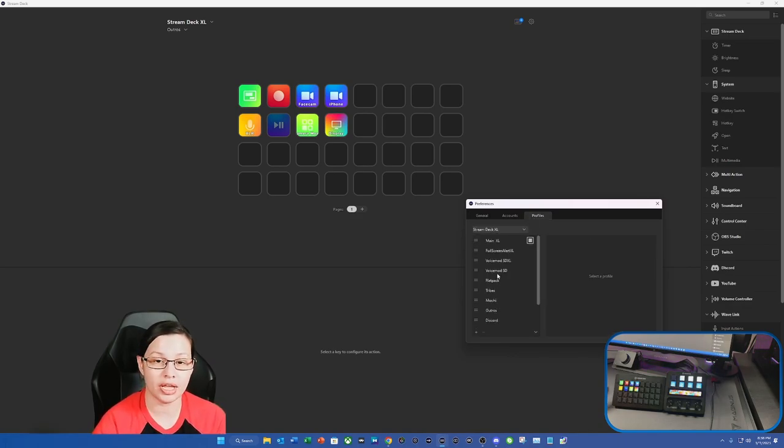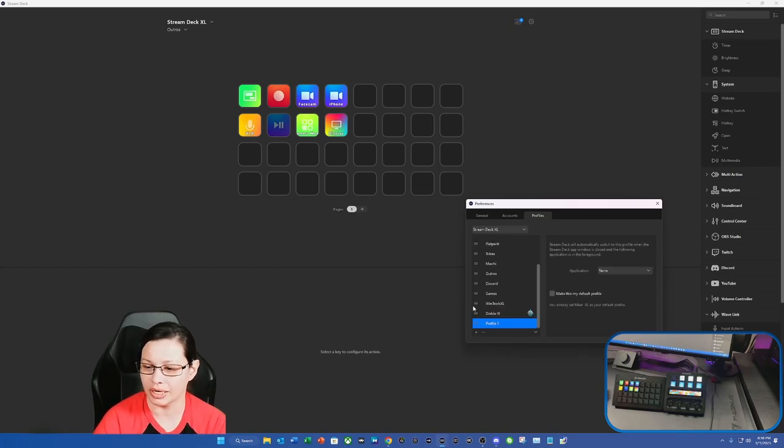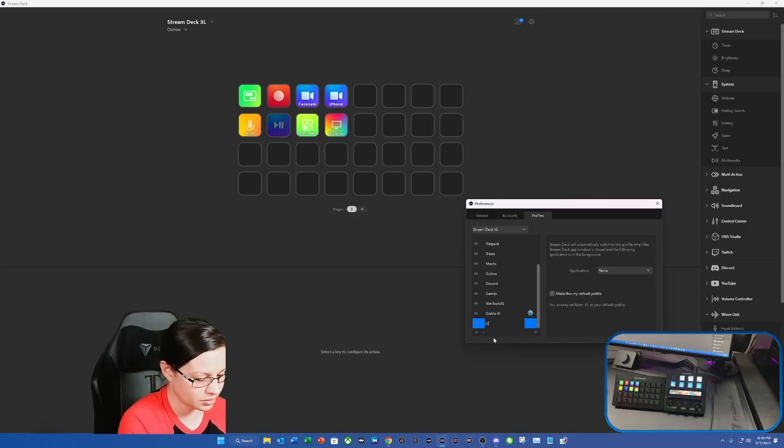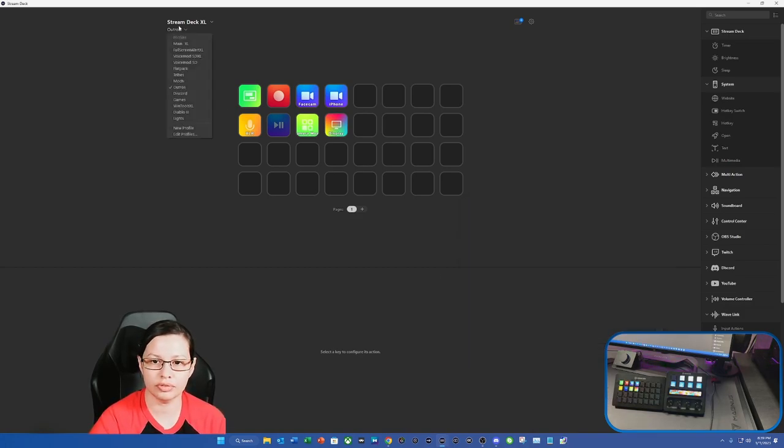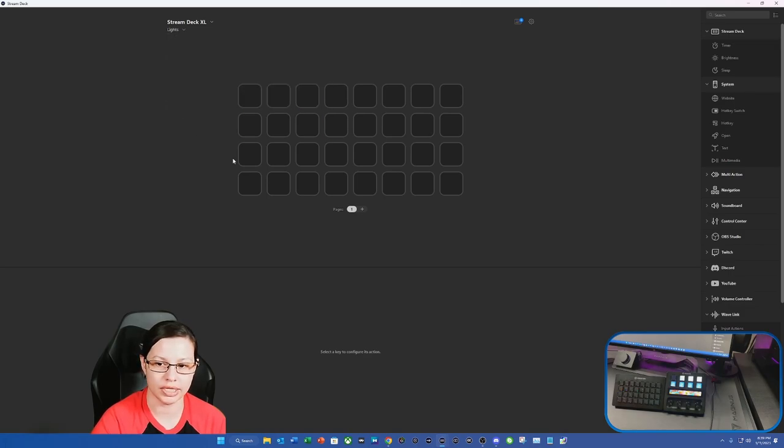Now you're going to notice I have a lot of different profiles now, right? I didn't have that before. I used to have a demo one. I don't do that anymore. So we're going to call this one, go rename. We're going to call this lights. Now, I already have my lights set up, so I don't have to do this again for myself, but just for video's sake, we're going to go to lights, the profile we just created.